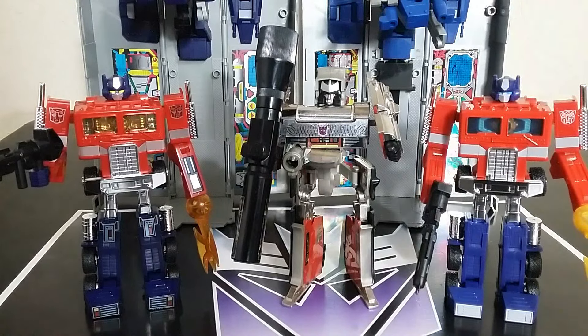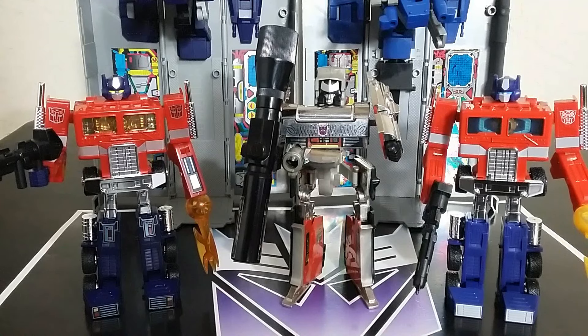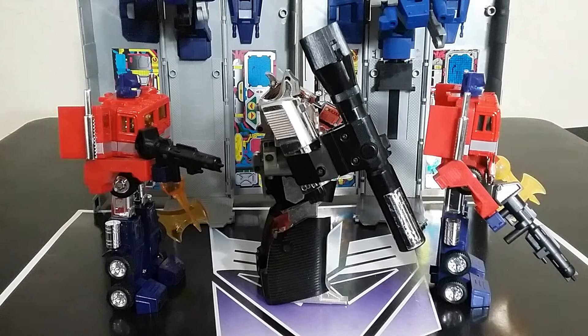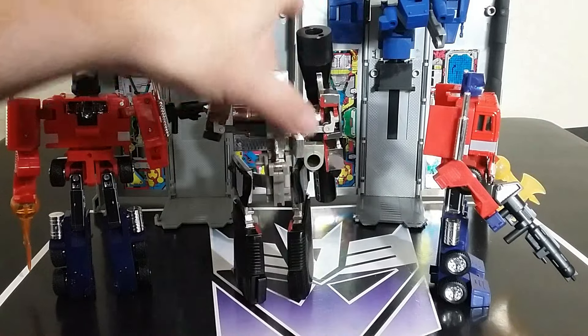Here they are, both next to the G1 Megatron, which they need to do next. You know, it's Takara — they're not limited by US rules and regulations. They are Takara selling adult collectibles. They can make Megatron every which way. It's really the only way we're going to get a Megatron. But what would they do different? How would they make it better? Would they make these legs slide out and be thicker? I would love to see what they would do different with a Megatron — would they just do it really close to this and just slightly update articulation and shoulder joints, or update the elbows? It would be really cool to see what they could do different with a Megatron. What do you guys think about a Megatron in this form?